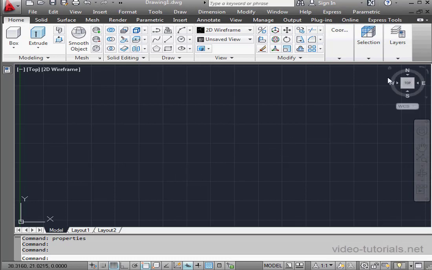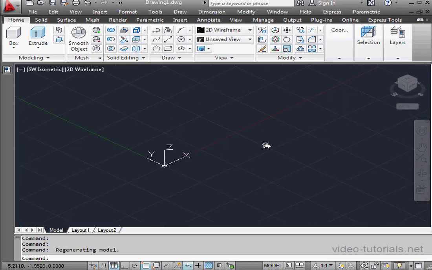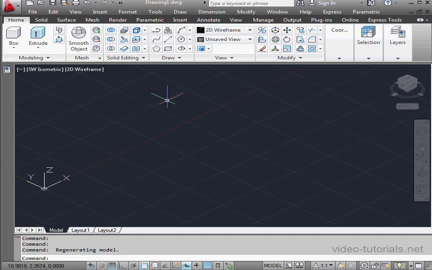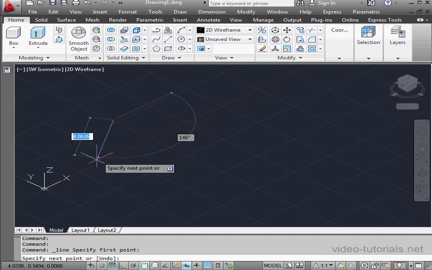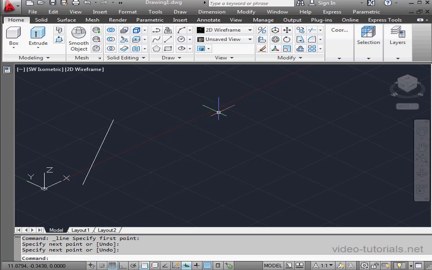Welcome back. In this tutorial, we're going to learn more about applying thickness to your geometry. Previously, we'd used the Thicken tool. In this lesson, we'll look at something a little different.